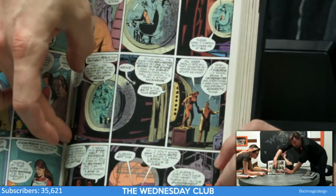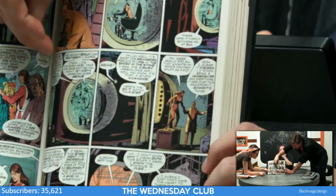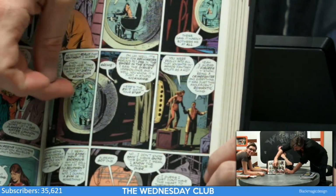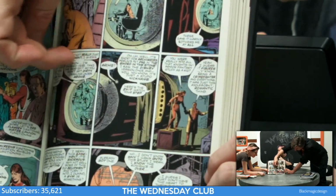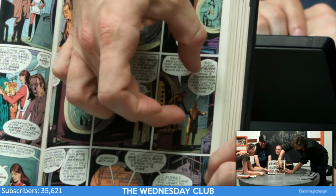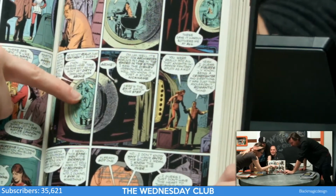So if this was a storyboard for, say, a commercial or film or television, you would have this entire panel like this, but you would have the actors here, they would have an arrow drawing over, and then you'd have the characters here, and you would also draw an arrow up here or down here to signify the motion of the actual camera. And once again, these bubbles are telling you who's talking.